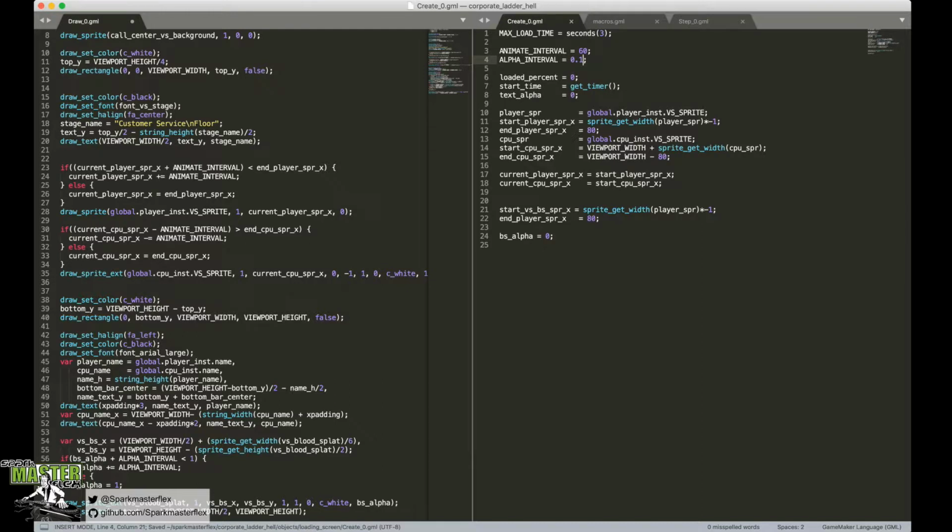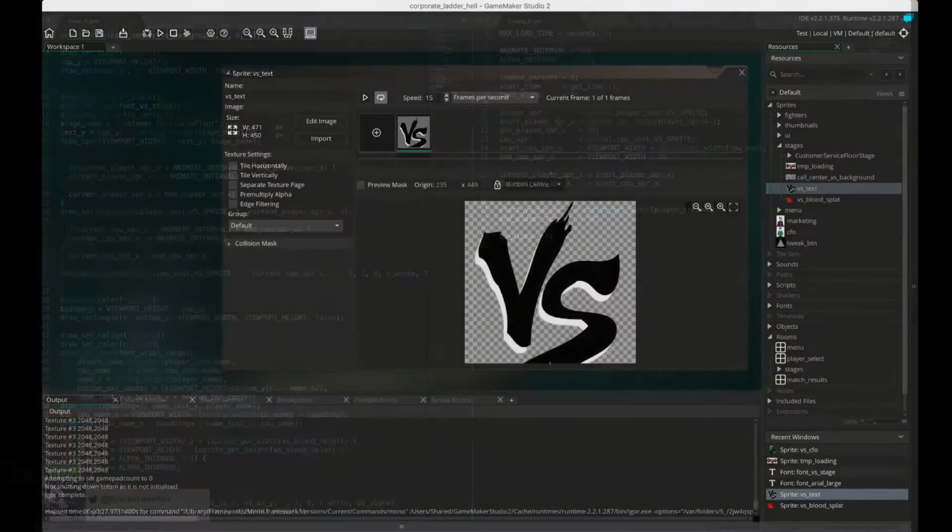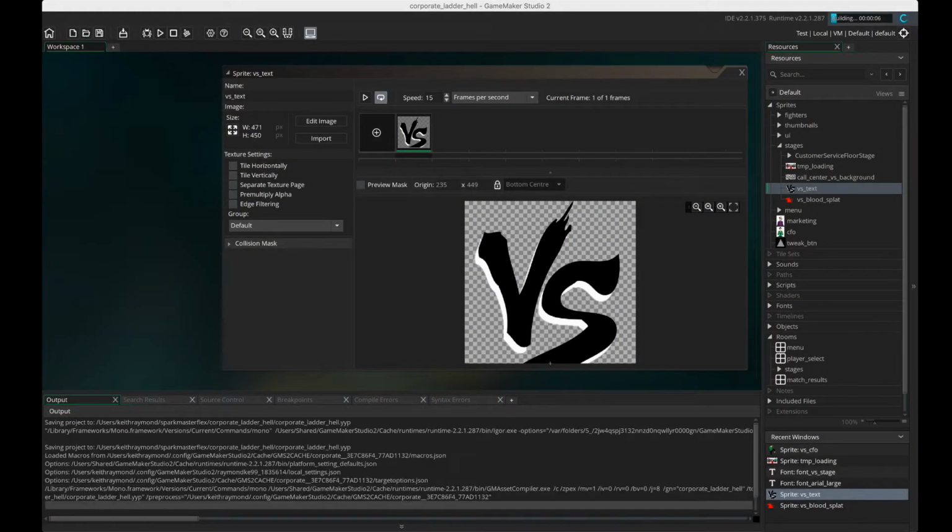So every frame it's going to get 10% more opaque. And now we have that. Run it.